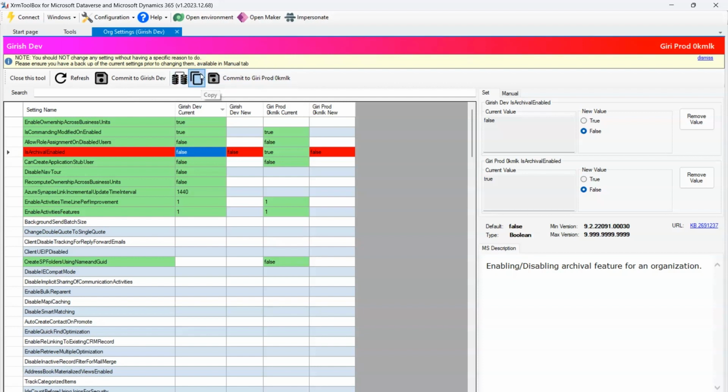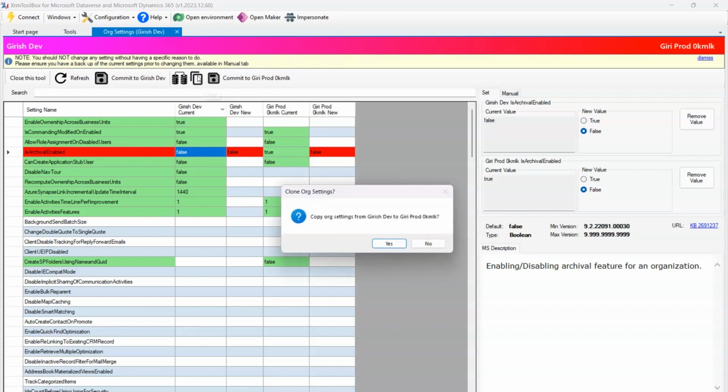So this copy button will take the setting as it is from one environment. If you see here, if I click on it, it says copy org setting from Girish dev to Girish prod. I'm not going to do that, but there is a possibility that you can replicate the setting from dev to prod or dev to whatever environment you desire.